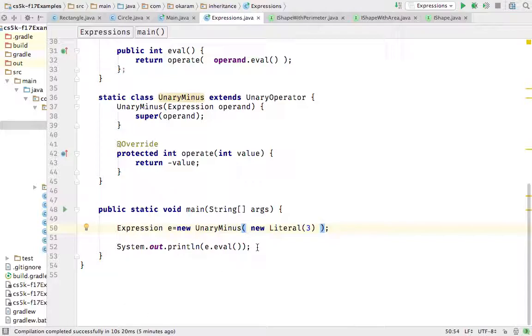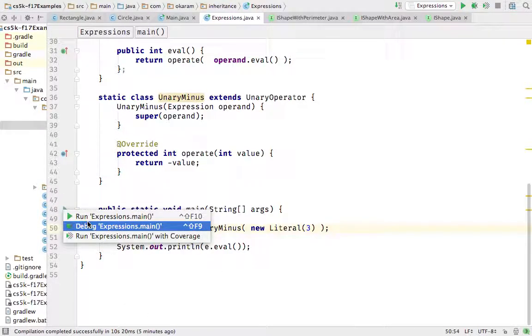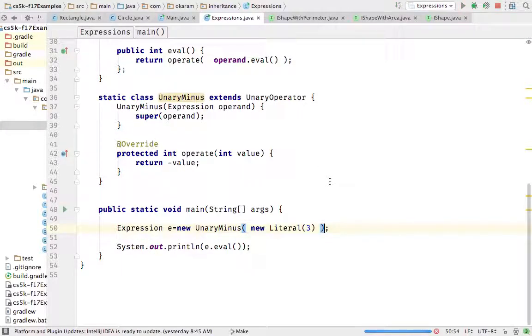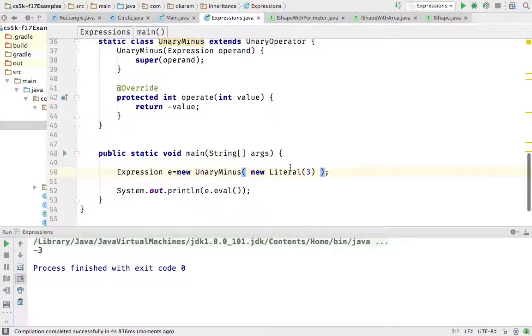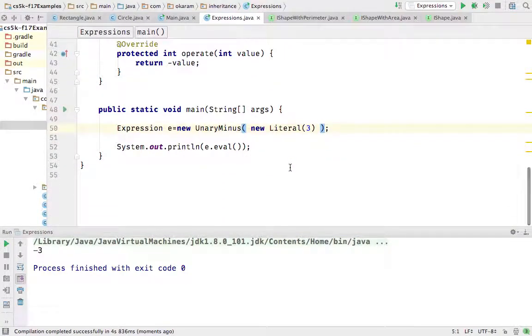And when I call e.eval, what would I get? Negative 3, hopefully, unless I screwed up. Yay! Does this make sense? Isn't this cool?